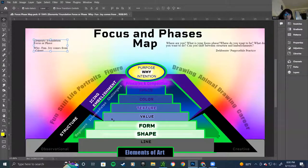And it's really going up those steps, right? Going up from shape to form. And that's where beginners are at, shape and form, really focusing on that and the seven elements of art. And then you go on to other stuff. But all this stuff can be thrown out the window if you focus on your why. It doesn't really even matter. Color, space, I've seen cartoons done with stick figures and they have their purpose. You can laugh, right? You don't have to have a painting or a drawing that's super real to get your idea across. Those are just skills you can develop, but you can just use stick figures if you have a why, like, I'm going to tell this joke. All this stuff down here doesn't matter if you can communicate with stick figures, right?